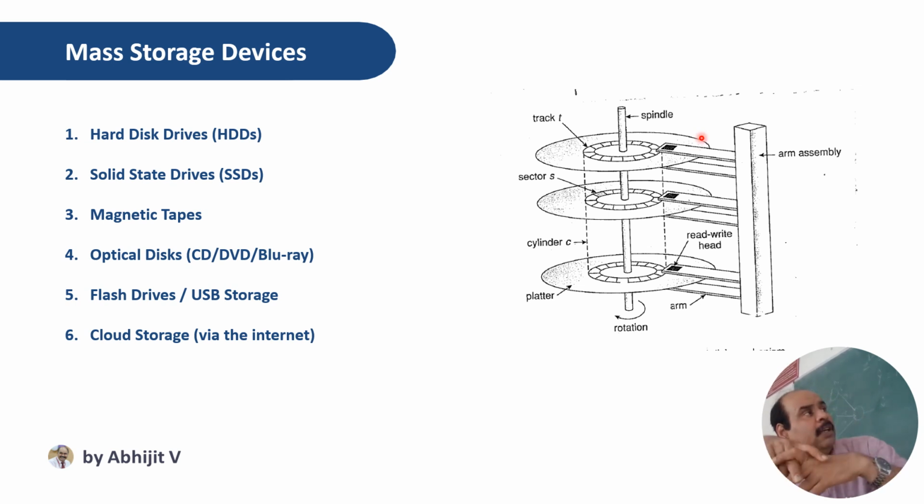The diagram on the right side shows the way a magnetic disk stores information. We have different cylinders. We have a platter, cylinder, sector, track, and one spindle. I don't want you to be well aware of how disk storage is done, because it is beyond the scope of our study. You don't need to use that at all. And today it is almost extinct. Extinct means not used today, very rarely used.